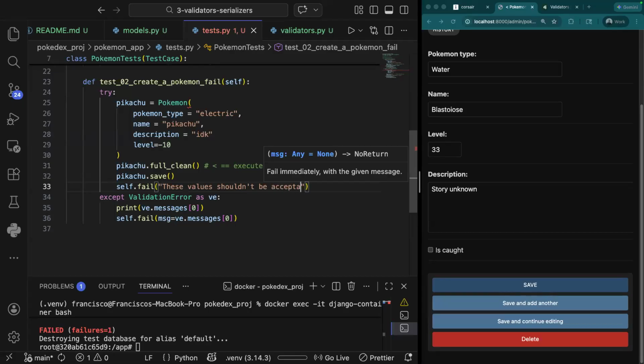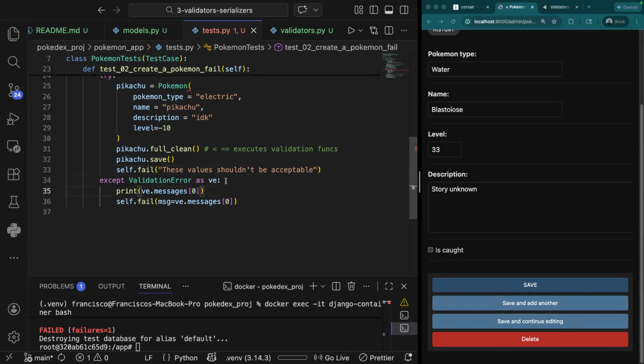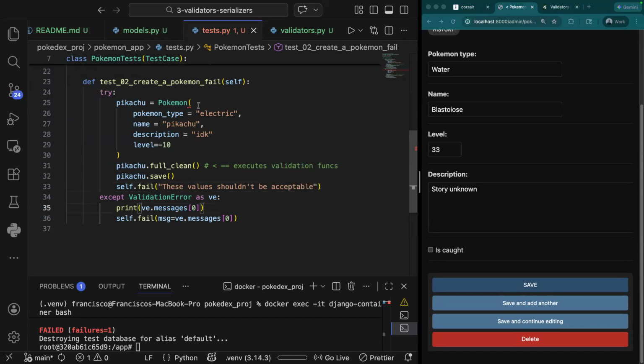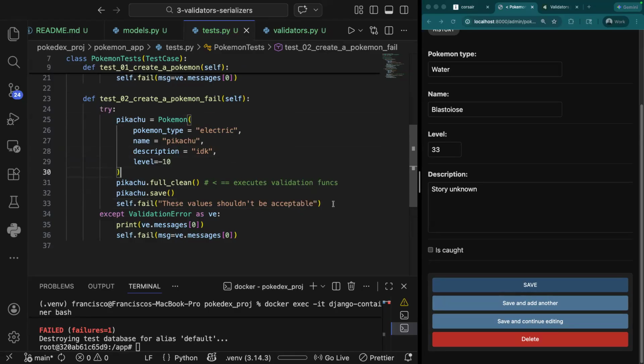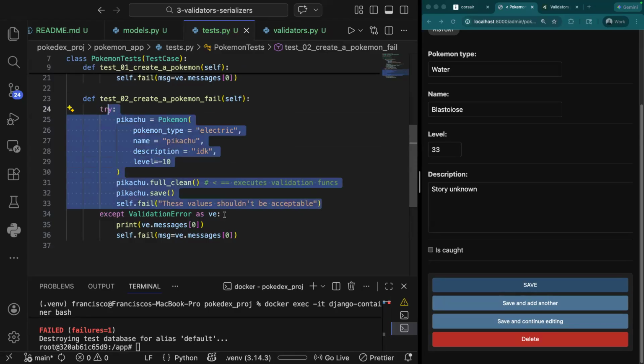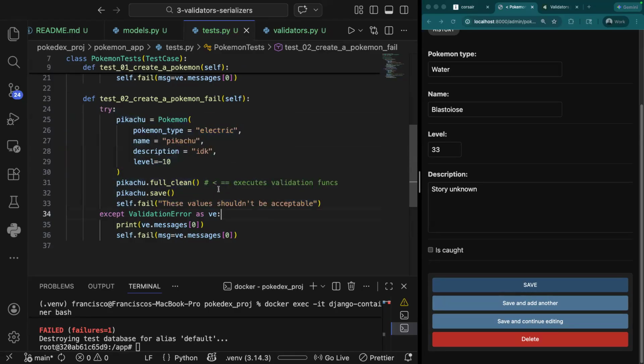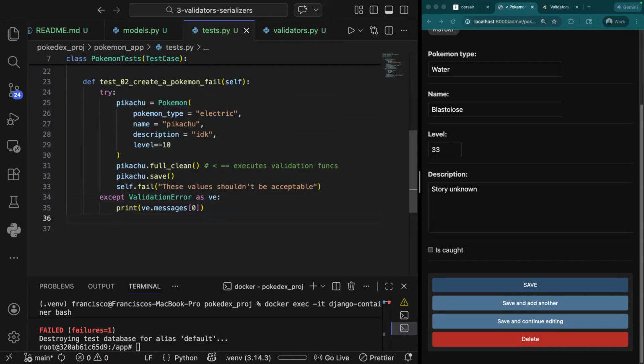All right. Let's try. There you go. Okay. So it's going to attempt to create Pikachu. This should raise a validation error. When it raises the validation error, I can go ahead and do an assertion.